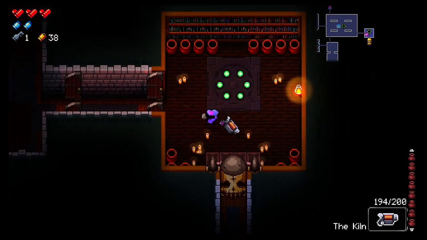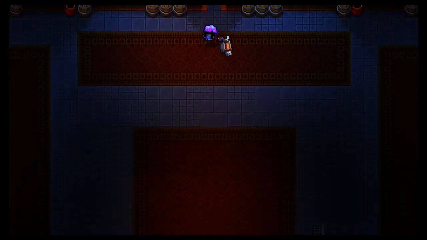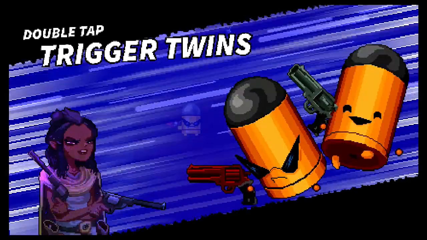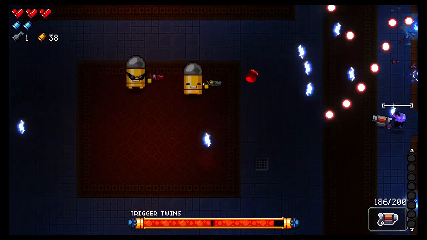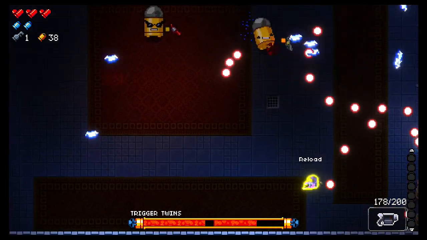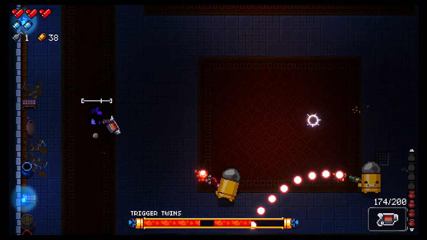So we're coming up on the first boss here, but what we're going to do is switch to an alternate timeline where I actually cleared the boss without taking any damage, just to show you what a perfect run of the boss looks like. And the first boss we're going to go against is the Trigger Twins. Not the hardest. I would say in the middle of the floor 1 bosses. So there's 3 floor 1 bosses to go against.